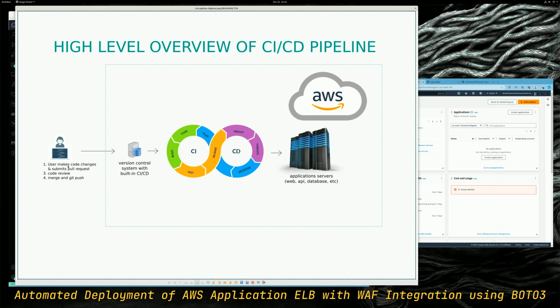So developers make changes to their project and submit a pull request, which gets reviewed by their peers, and once it has been approved, the developer merges the pull request, and it gets pushed to the master. It gets merged to the master and pushed to the repository, which is this server.